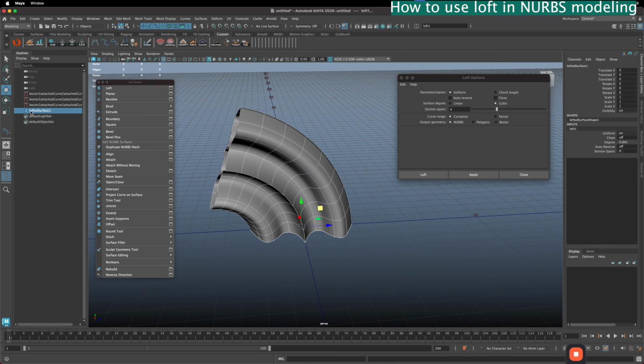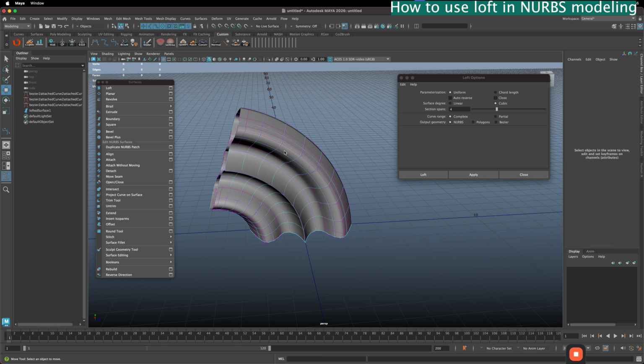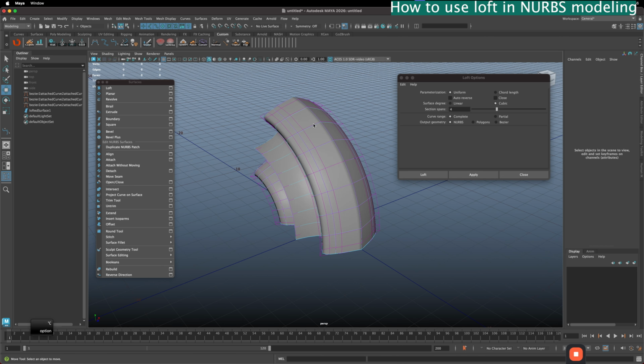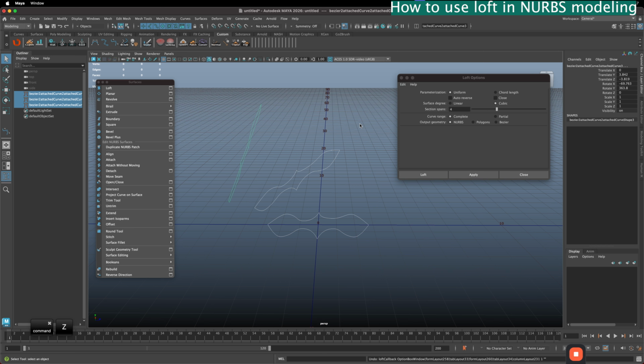So if we select our loft and try to make some adjustments, we actually have more control over it. For example, let's undo that. Switch it back to 1. Complete or partial.